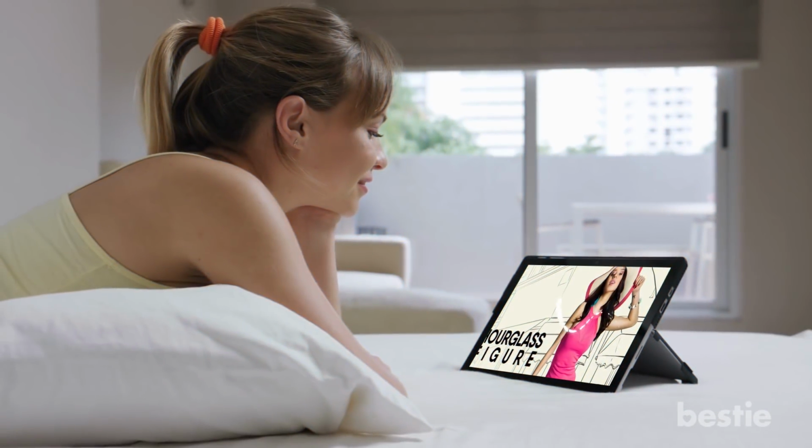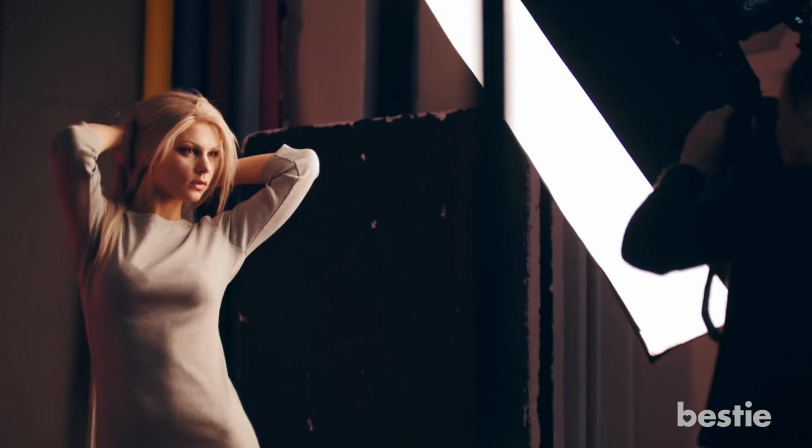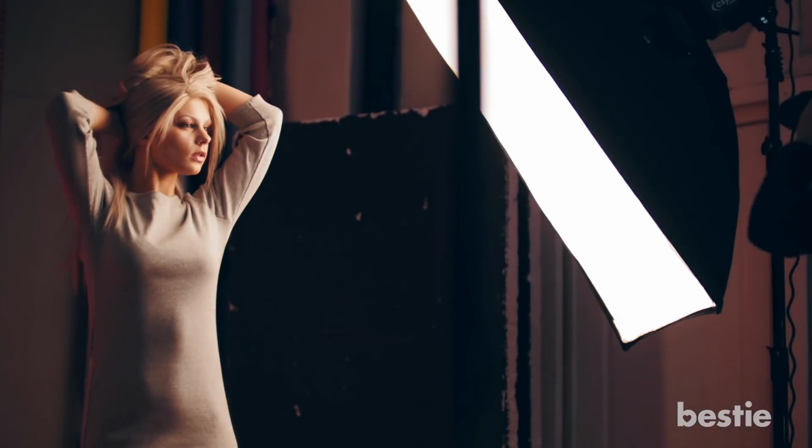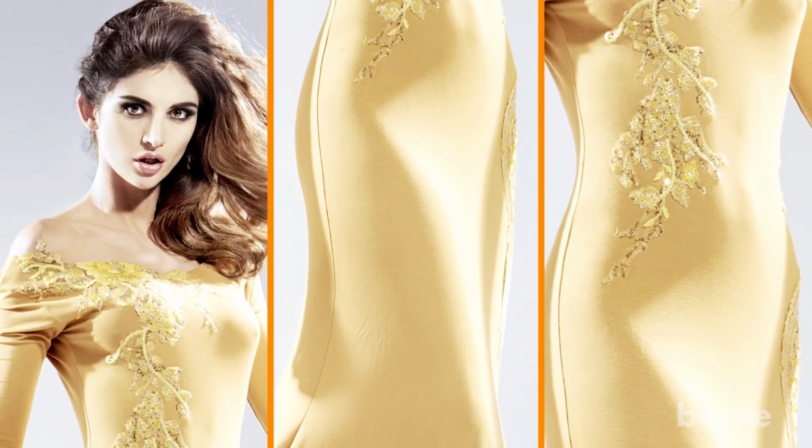Before we discuss how to get an hourglass figure, you need to remember many examples you see online are photoshopped. That being said, it is possible to get a healthy, realistic version of the hourglass. You'll need to target your upper and lower body as well as waist with separate exercises.